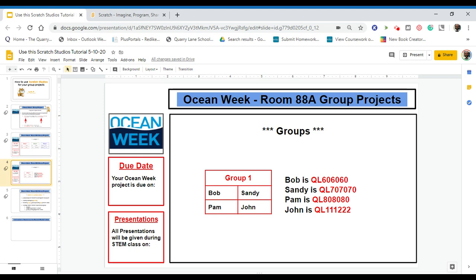and how each other will be able to see the project so that you can work on these at different times at home from your own devices, and you'll even be able to make revisions, and you'll be able to share those with your group members as well. All right, sound good? Okay.